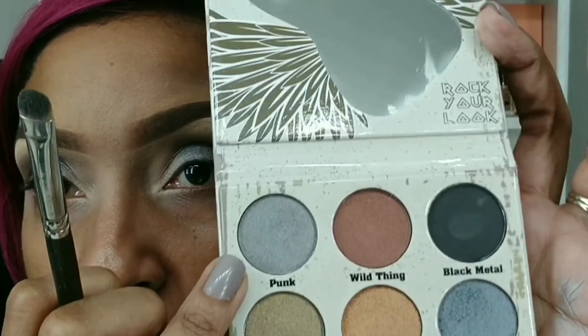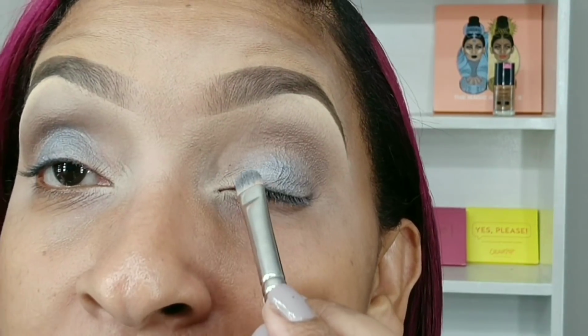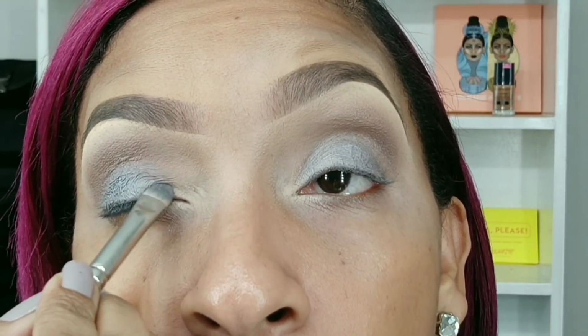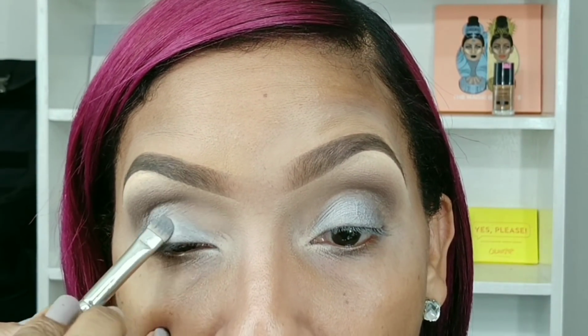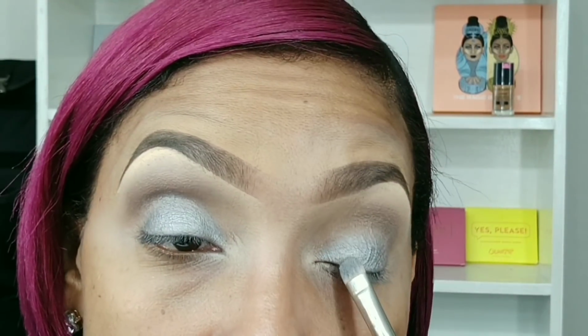The next shade I'm going to go in with is Punk. This is slightly lighter, but in the same tonal family as the Heavy Metal. I'm going to go in, overlapping more to the inside of the eye with this shade. And even though it says it's a metal palette, I don't think the metal in it is too much that you can't wear this to work or for a daytime look.